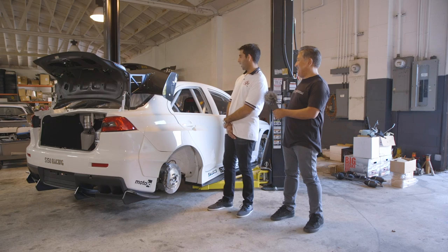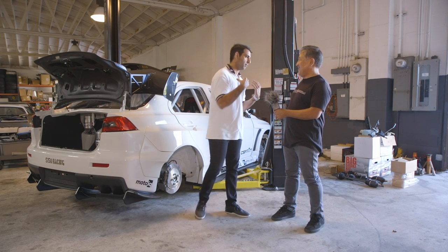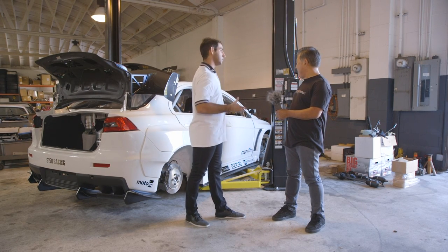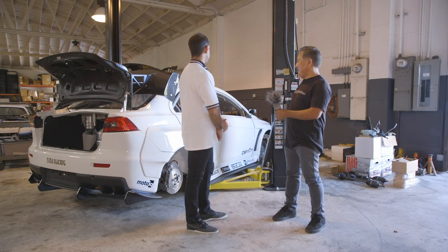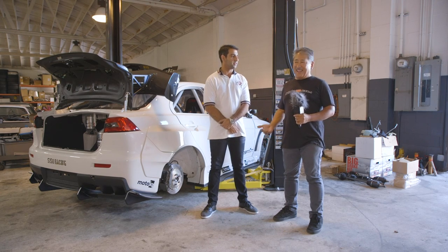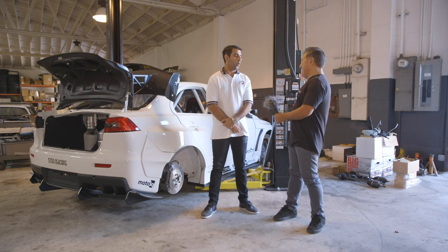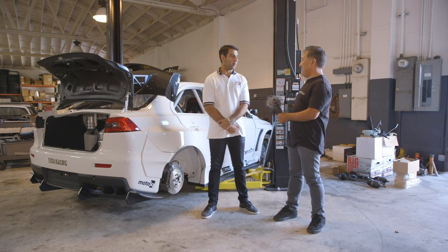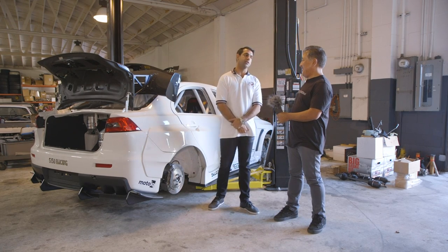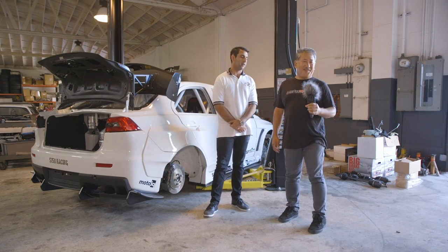There's been a lot of promotion and publicity on the car, and it's nice to be here to talk about how much work MotoIQ was involved with. You guys were definitely instrumental in the entire build process. I'm excited to dive in with you guys, considering you put the whole car together. A lot of other media outlets kind of glossed over the car and didn't really show how cool it is. This is where you guys should shine and be able to talk about all the details and motorsports applications. So let's go look at all the cool stuff.